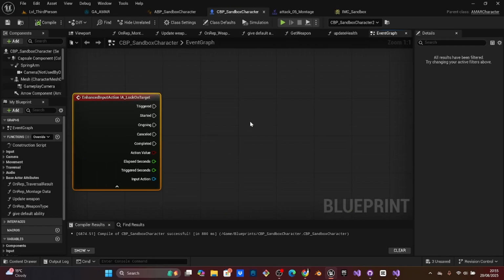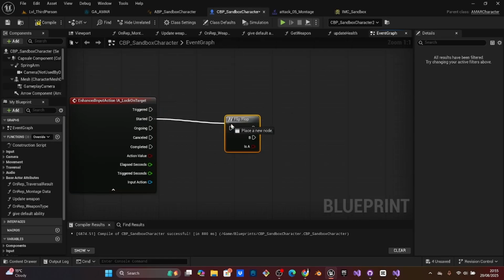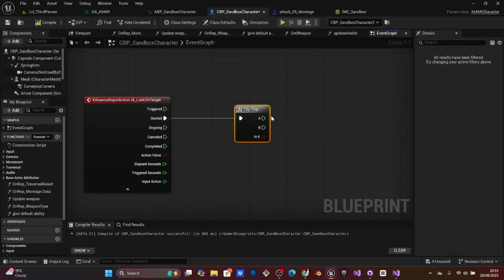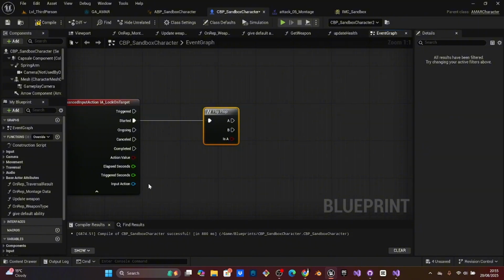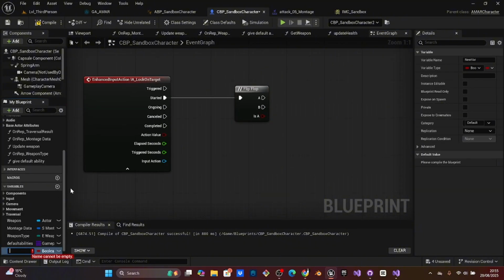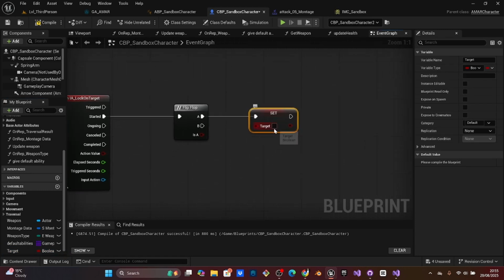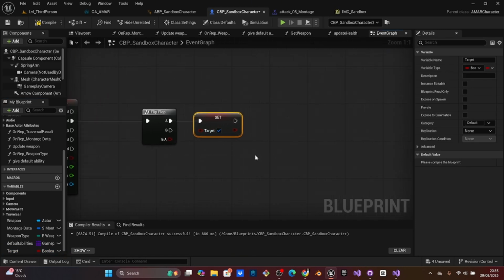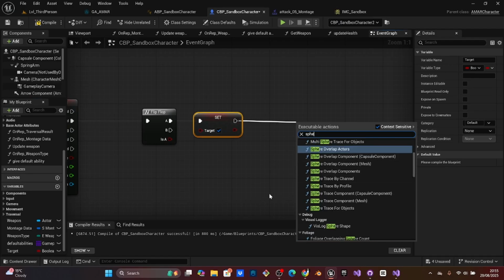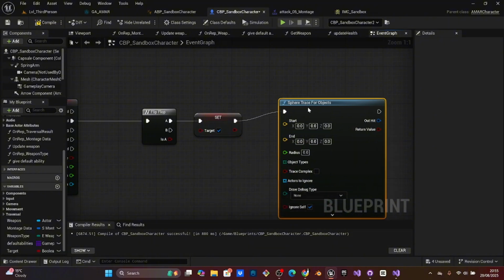We're going to create a flip-flop, so if we click once, it activates that, and if we click again, it deactivates. For that, we are going to create a boolean value. We will name this targets for now, and if the character targets, then we draw a sphere trace for objects.